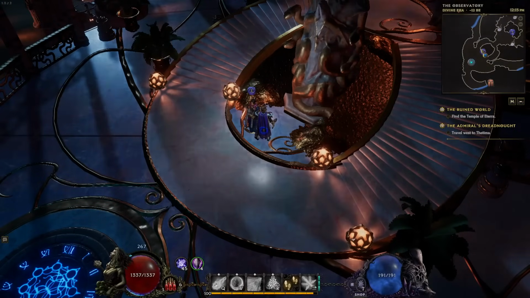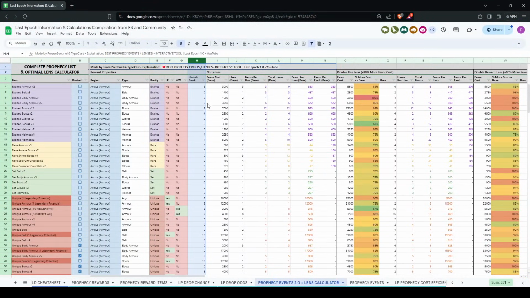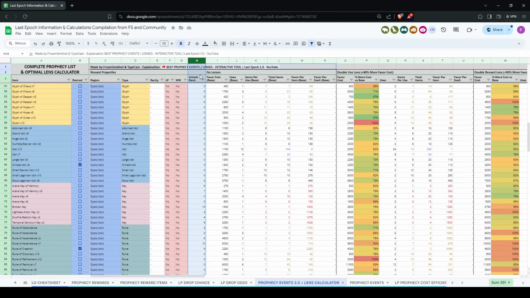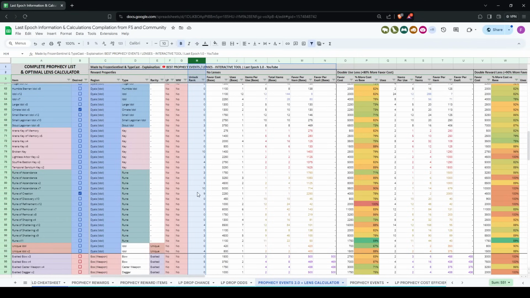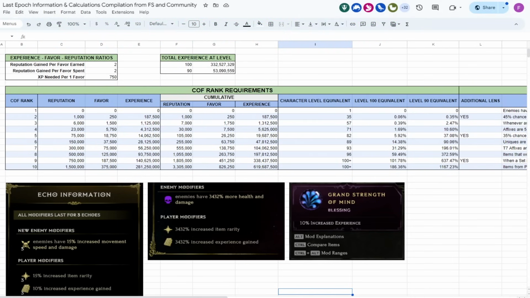And also, as you rank up, more prophecies will become available. You can see here I have my prophecy spreadsheet and highlighted the unlock rank. Just as an example, the Rune of Creation prophecy does not become available until COF rank 9. I'll go into this in a little more detail later, but for now, that's what you need to know about COF rank up. Now I'm going to talk a little bit about reputation, favor, and experience for COF players.